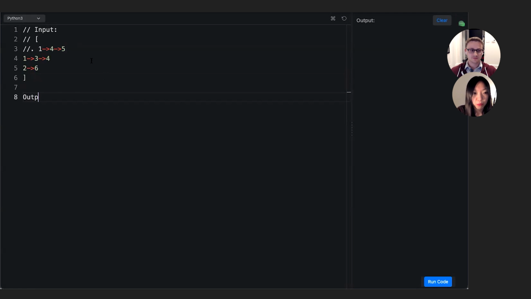Then your output would probably be, you start with the 1s, then you have a 2, 3, there are 2 4s, a 5, and a 6. Does that make sense?